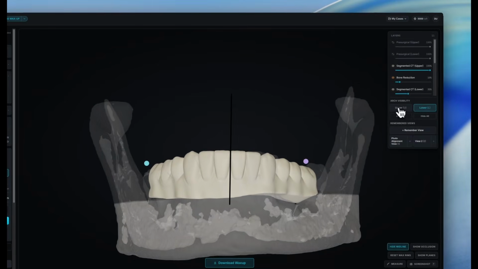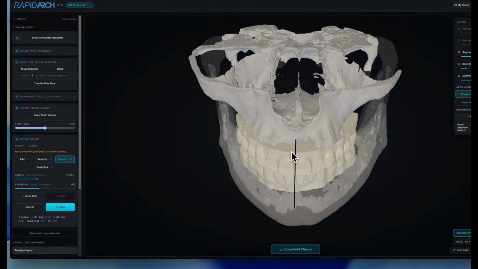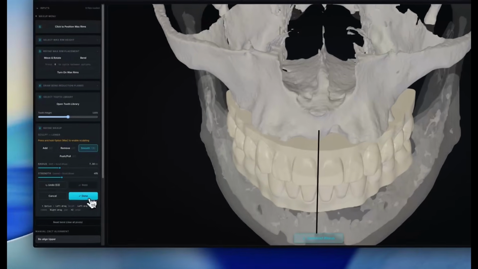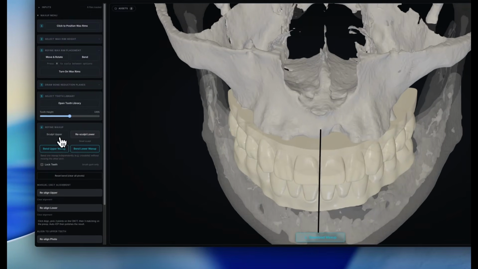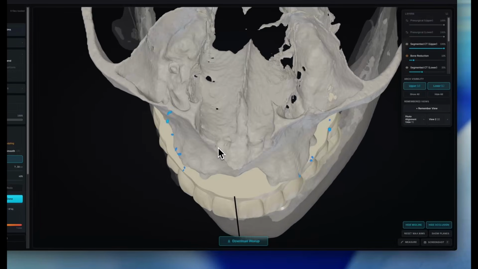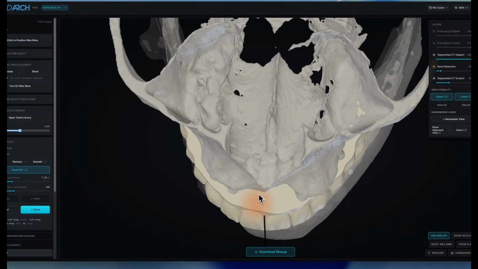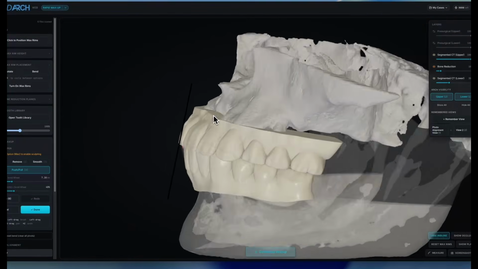And now let's take a look at the upper. I'm not going to go through the whole thing with the upper since we just did it for the lower, but just to demonstrate real quickly, just hit sculpt upper, hit the push and pull button. I'm going to turn off the occlusion here just to see things a little bit more clearly, and you just click and drag. This patient had lost her anterior teeth quite a long time ago, so she had lost a lot of bone there. And I'm just dragging it back so she doesn't feel that shelf in the anterior.